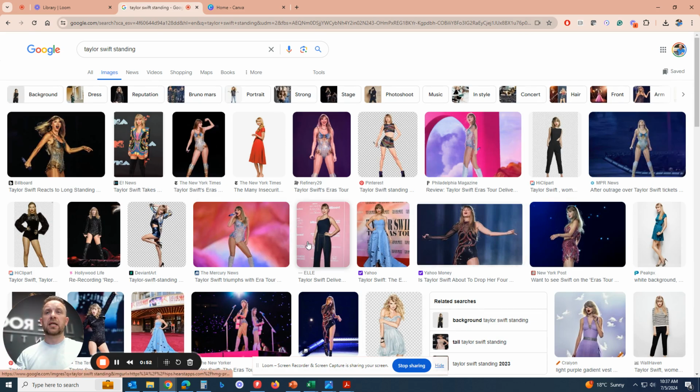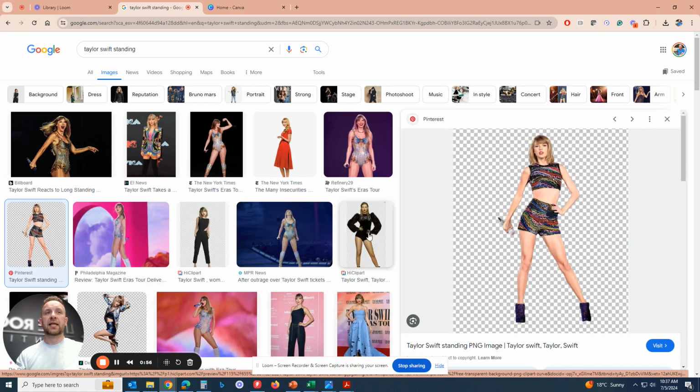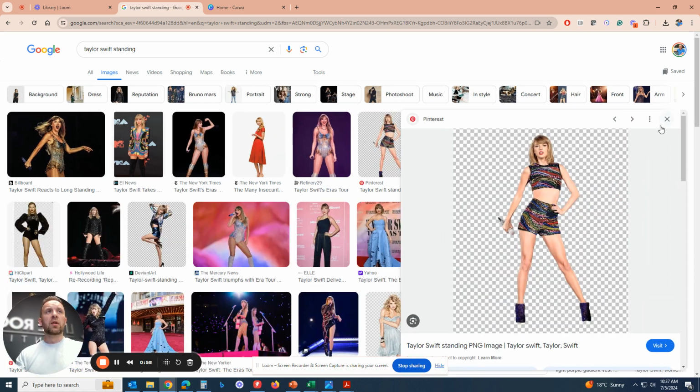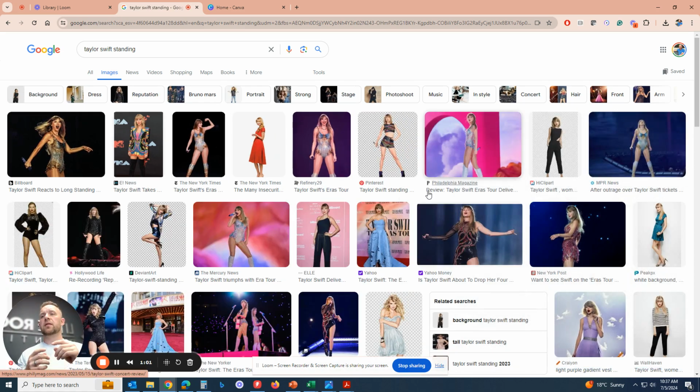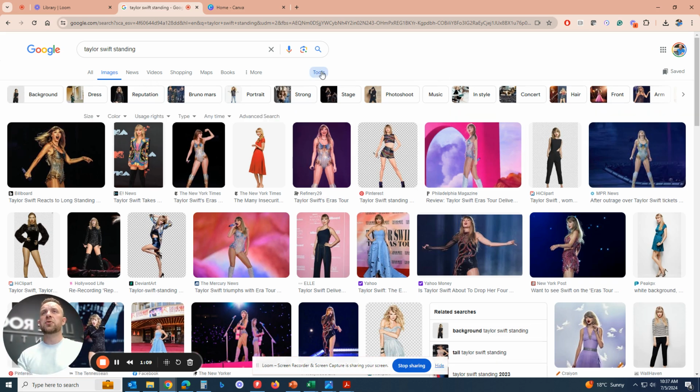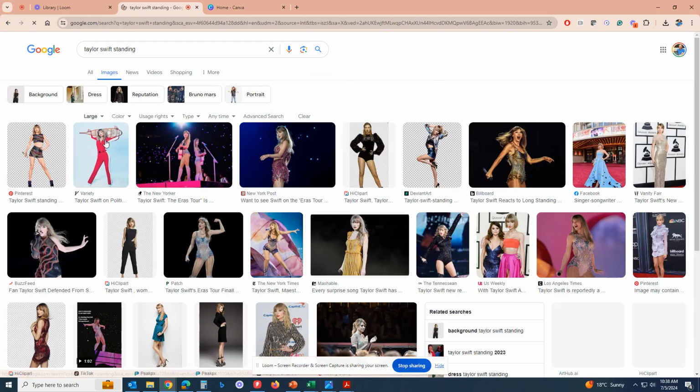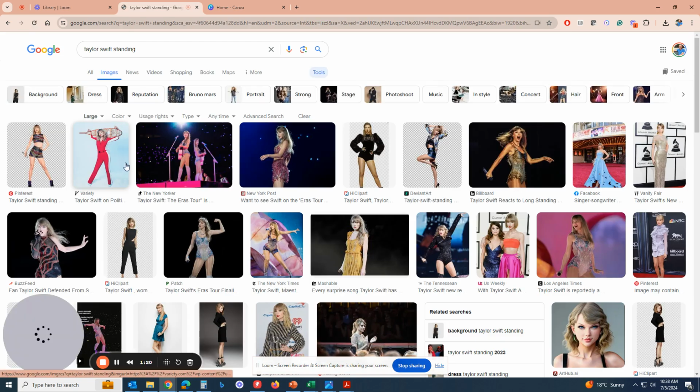So it's something like these aren't great, but we could go with an image like this. Now, the one thing you're going to want to do is to make sure you're filtering only high-res images. Google has this button here called Tools. If you click Tools, there's a bunch of things that say size, color, usage rights. Size, you'll want to change it to large, and it'll filter out large photos for you only.